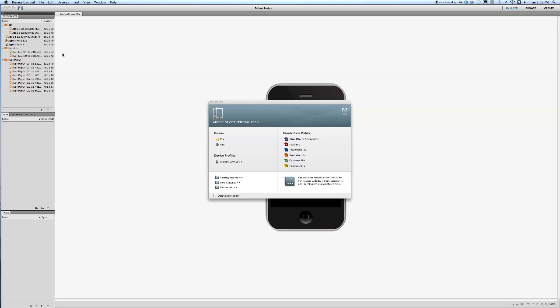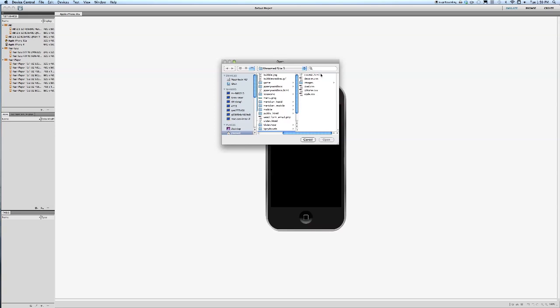What I wanted to show today is briefly how to bring in web documents. This is something that can be useful, especially for making web apps and just seeing how your website will be loaded onto one of these different devices. So first off, let me just go into File here and select the website I'm going to be looking at.